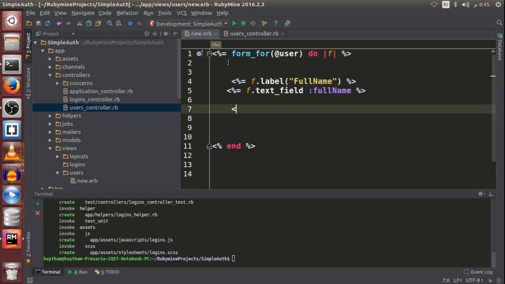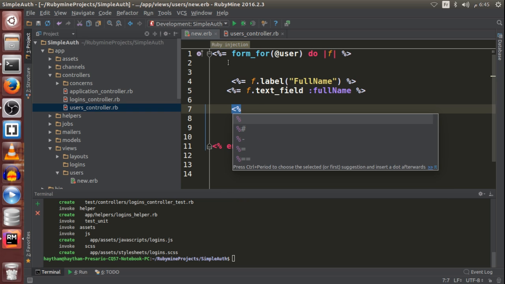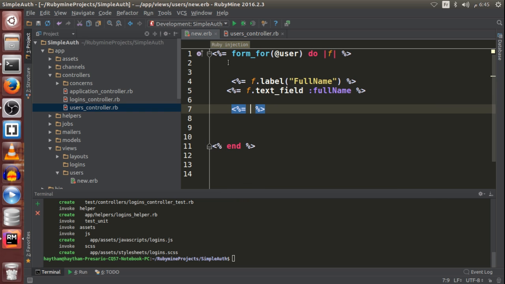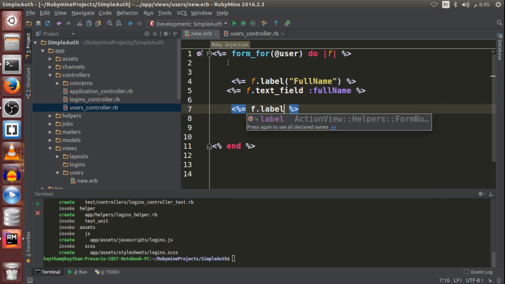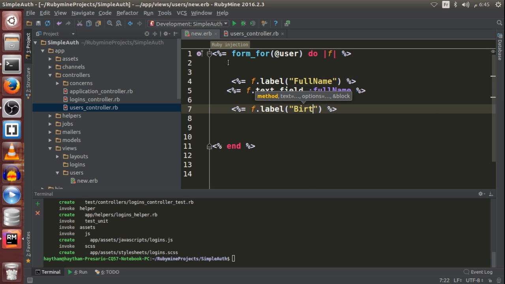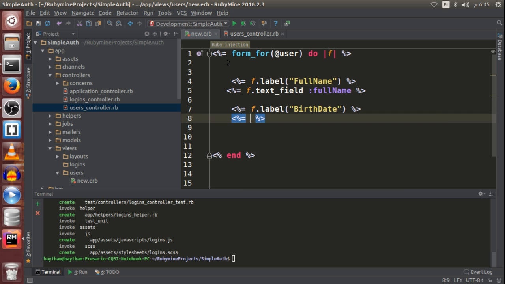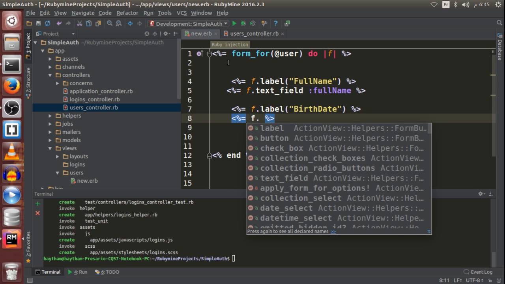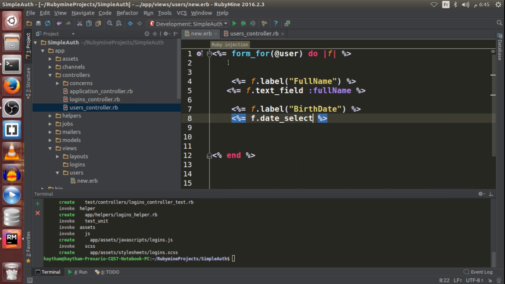Okay, and then let's jump to the next property, which is the birth date. Here we are going to use a new form helper, which is date_select. It will allow us to enter an input of type date.